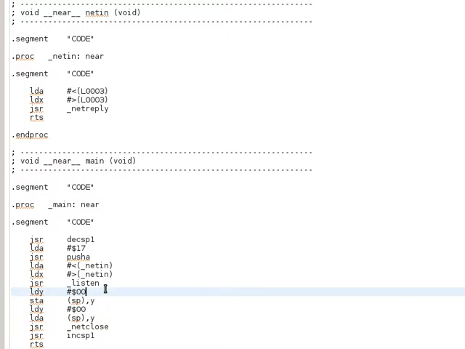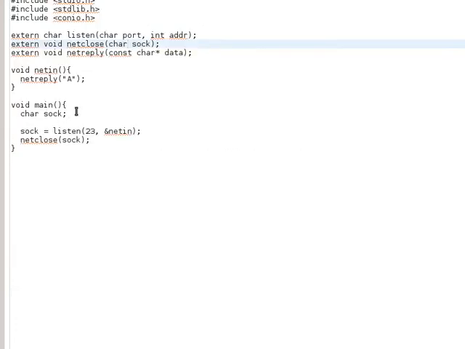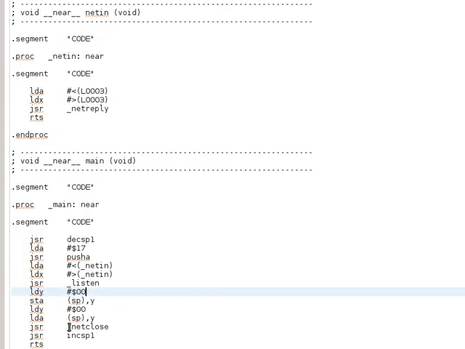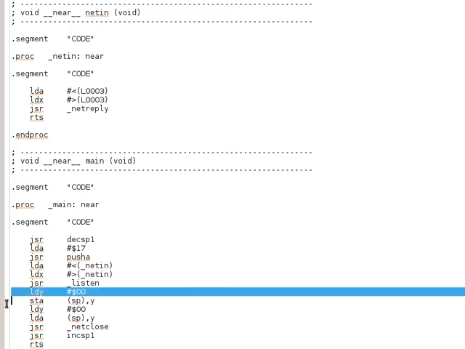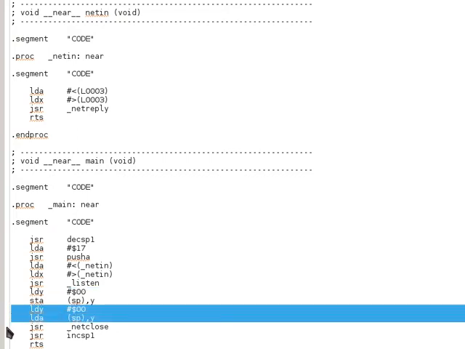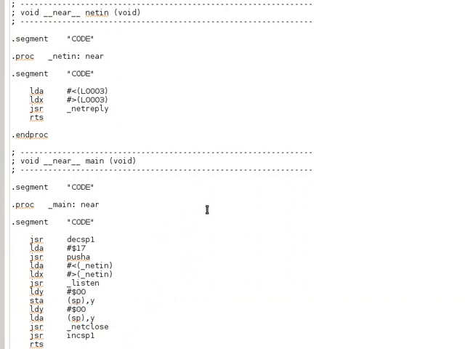Okay, now if I go back here, I should be able to refresh. There we go. Now the code's a lot smaller. As you can tell, it removed a lot of cruft. Now it's just push A. So now this is the port number, the port number of 23. Then we push A, and then we do this call here, and then we go to listen, and then this call happens, because I believe push A, and LDY, SPY, LDI, SP, stack pointer.